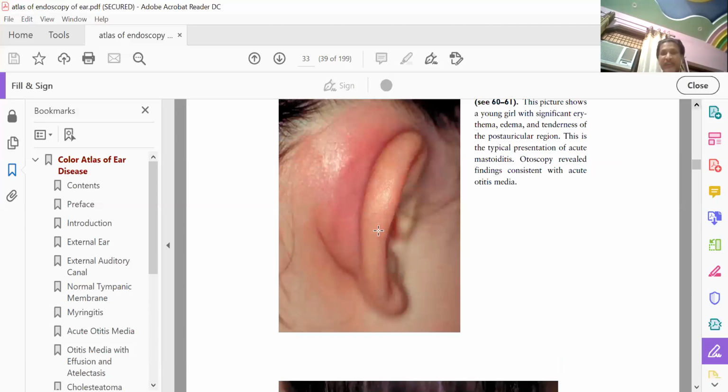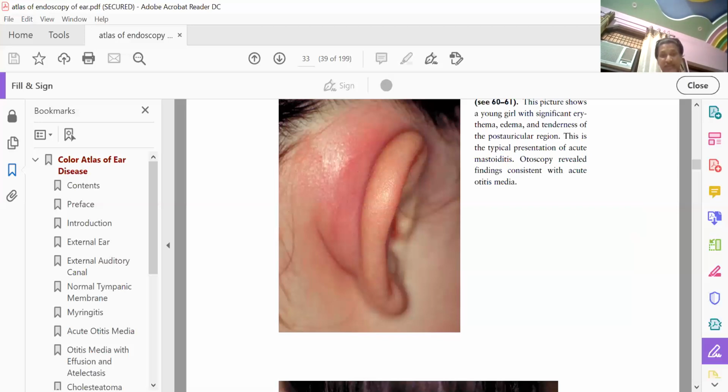This is a case of acute otitis media in a pediatric population with mastoid air cell involvement as well, which leads to a post-auricular large swelling, and there is forward bulging or pressing of the pinna anteriorly. So this is a complicated acute otitis media, with a suggestion of mastoiditis or acute mastoiditis. These patients come with either a discharge, or pain is always there, and you can't even see the tympanic membrane in this case because of the forward bulging.